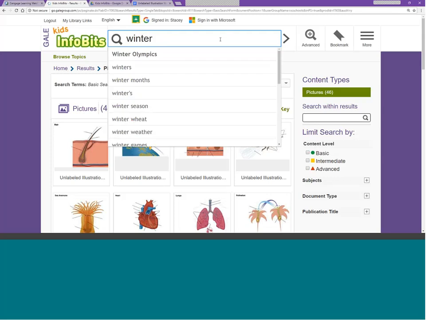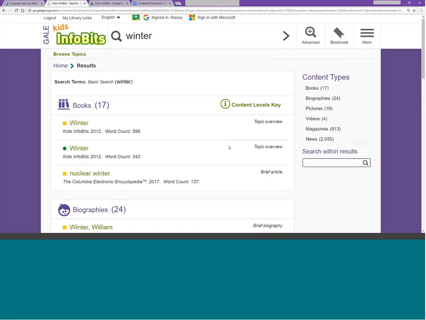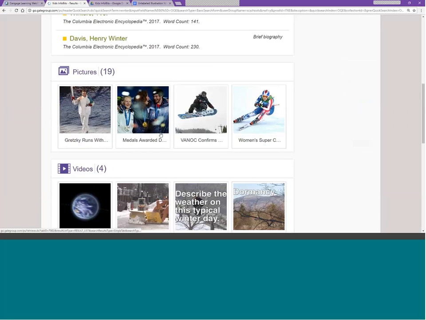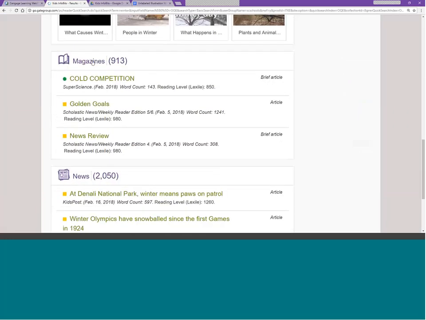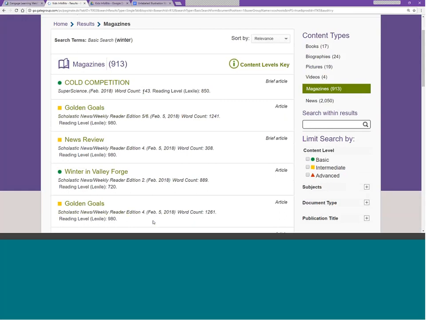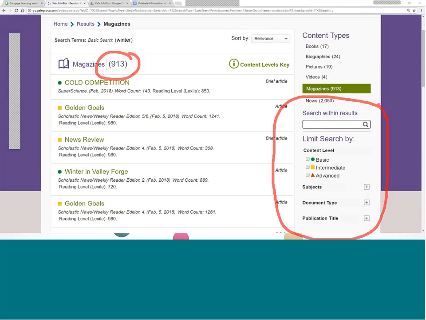So let's go ahead. I live in Buffalo, New York, and our winter is going to last a little longer than I imagine yours is, but we'll go ahead and follow a path. Certainly, we can do research into the seasons and the like, but if we go down and take a look at the magazine results, one of the things I always like to show off is when you come into an entry, you can see here we've got some more recent dates for this topic. When you come into your magazine results or your news, it can often be a fairly high number depending on what your search is, so 913. There are a few ways we can narrow this down, and that's all over here in the right-hand sidebar.